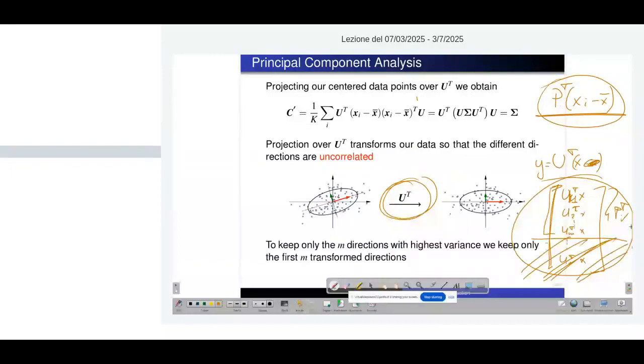The rotated data will have its coordinates sorted by decreasing variance. The directions will be aligned to the principal directions of the covariance matrix. PCA will select the directions with highest variance in my data, represented in a way where the covariance matrix of the output space is aligned with the Cartesian axes directly.